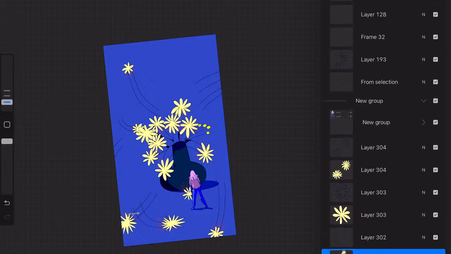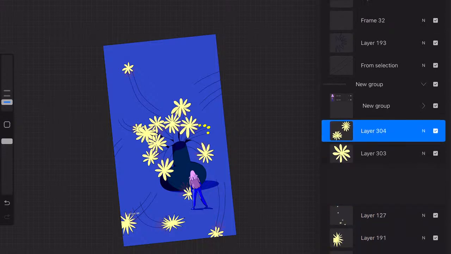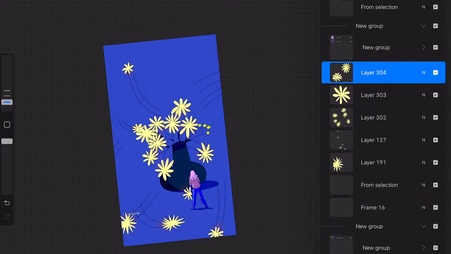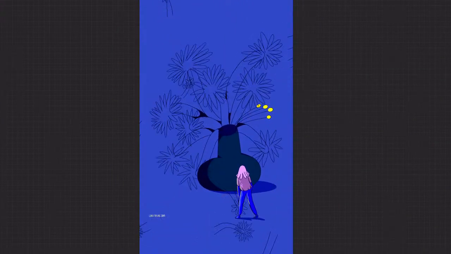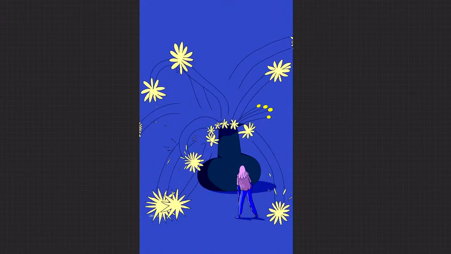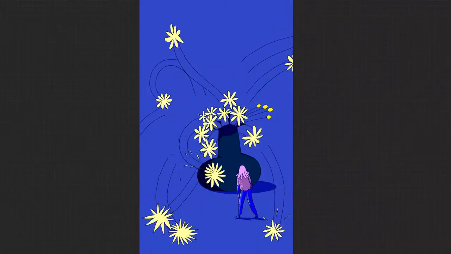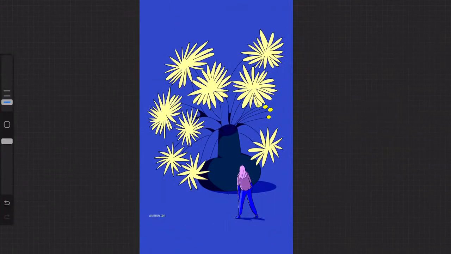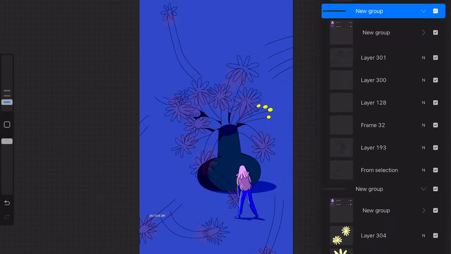Eleven frames to go till I finish the flowers. Let's see again how this looks. Okay. And then I have to color the green part.